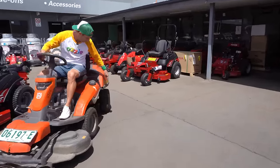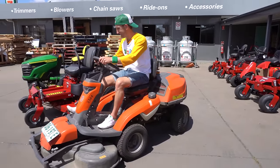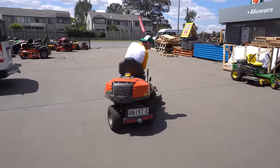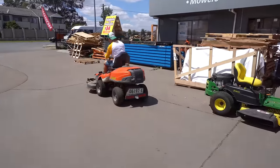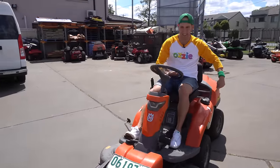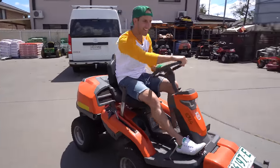Check out those wheels. So you can see how it turns in the middle. All right, let's go for a little spin. Look at that. That's cool. That's cool, isn't it?